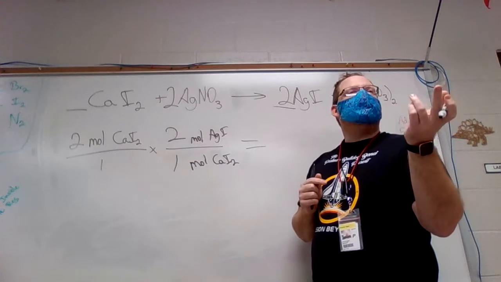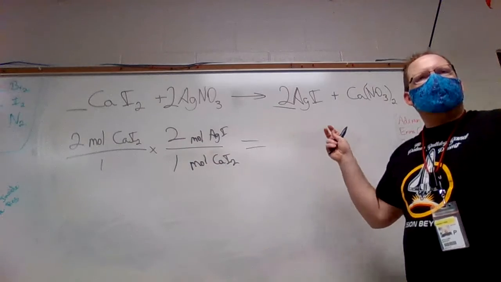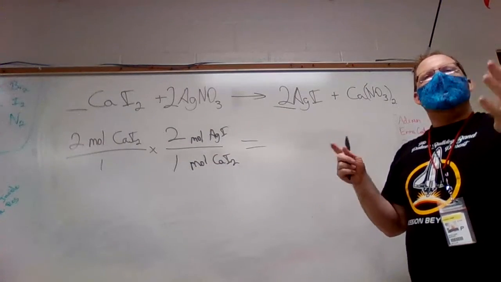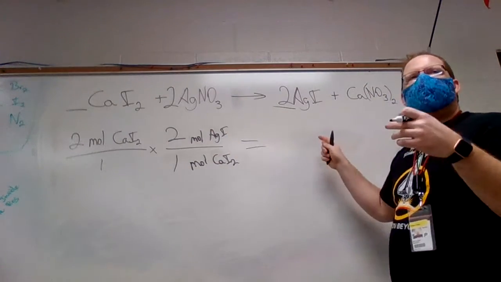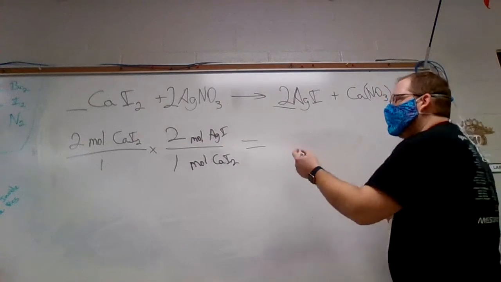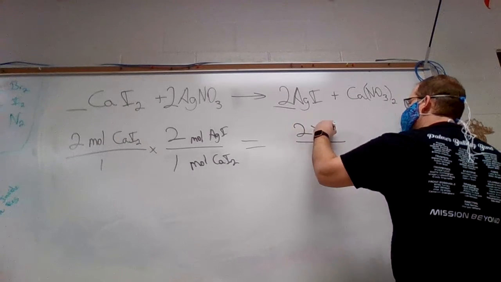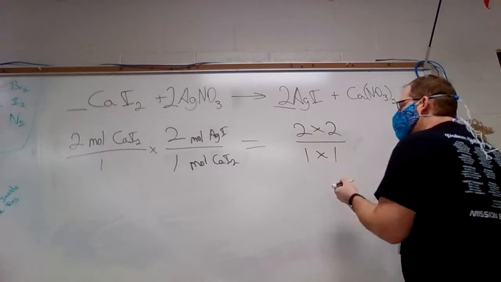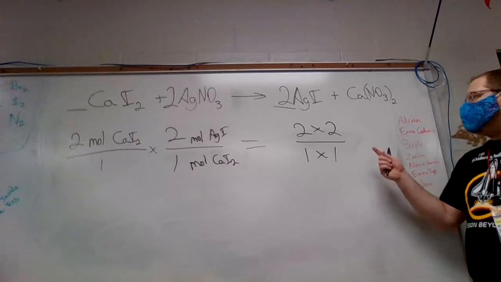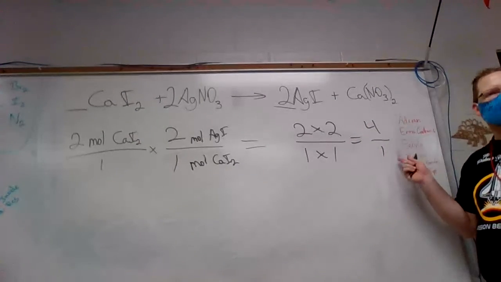Or as somebody else put it, if I get the long problem, can I just put everything into one fraction? Yeah, you can multiply all the top stuff together, multiply all the bottom stuff together, and then just do another fraction. So if I squeeze this together, it would be 2 times 2 over 1 times 1, which if you do that is just 4 over 1, right? And so the answer is 4.